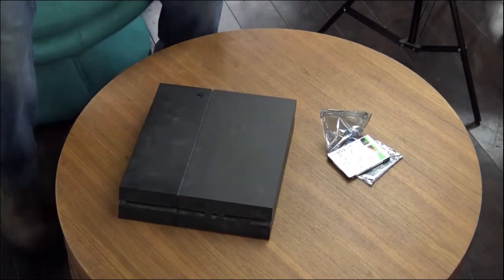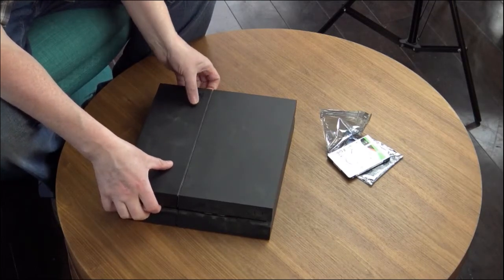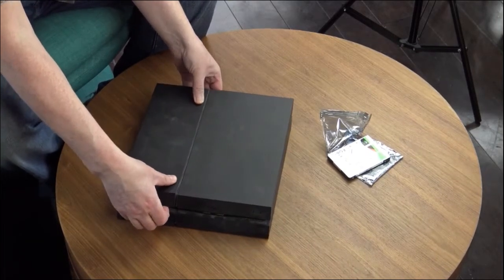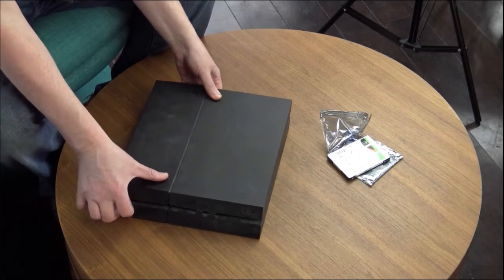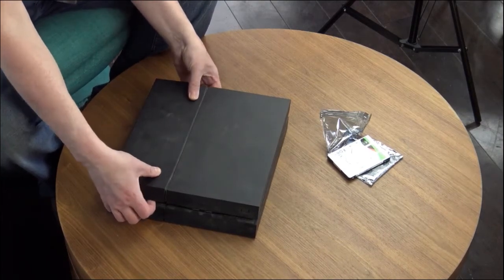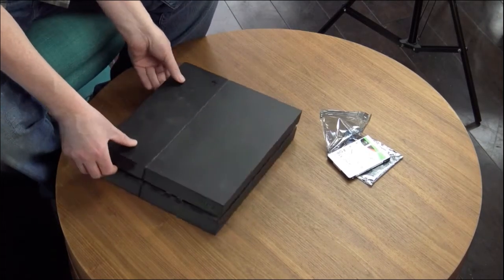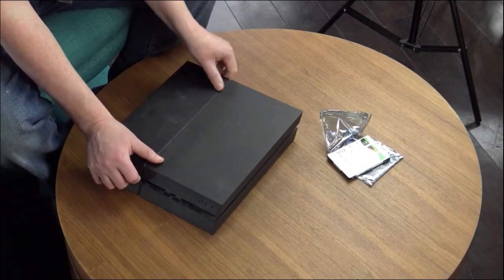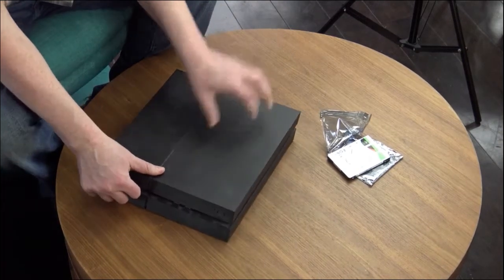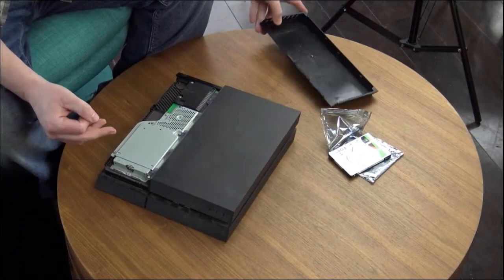Here's my trusty PlayStation 4, a little dusty. I watched a YouTube video and sure enough, the side casing just comes right off pretty easily. It's just this small panel on the side — you pop it and work it a little bit, and there we go. It is on there good but it comes off fairly easy.